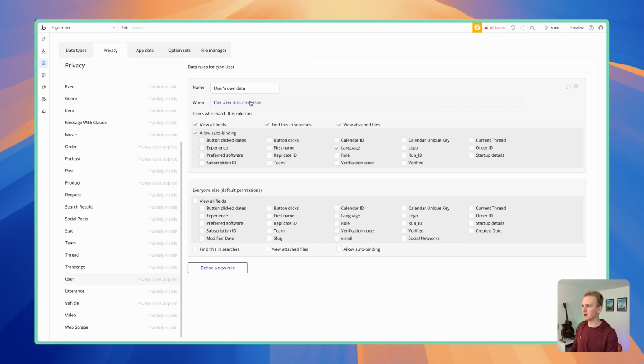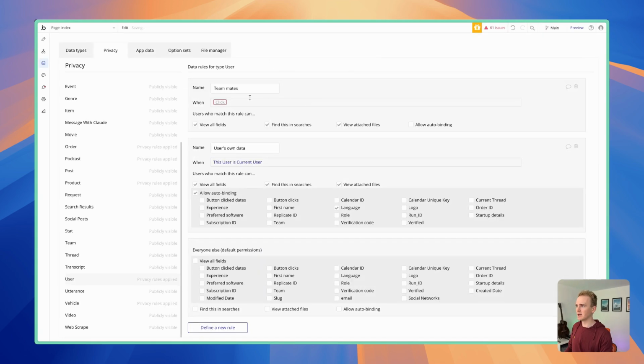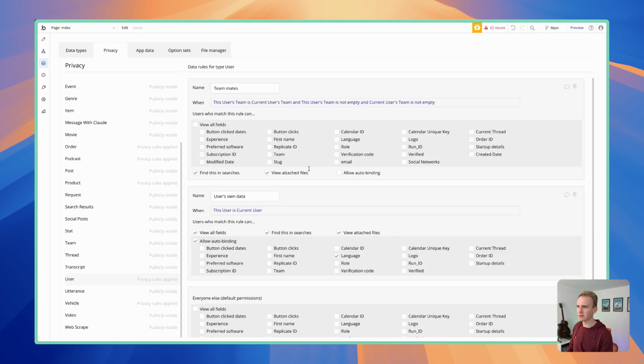Let's do the same for user. So we'll also say, and when this user's team, oh no, we'll leave this statement because this is about our current user, and so we'll say teammates perhaps, and we can then say when this user's team and when current user's team is not empty. Okay, and then if I wanted to restrict it, I could do something like this where I'm saying like only the first names. And do I have a profile image on this version? No, I don't, but you get the idea.